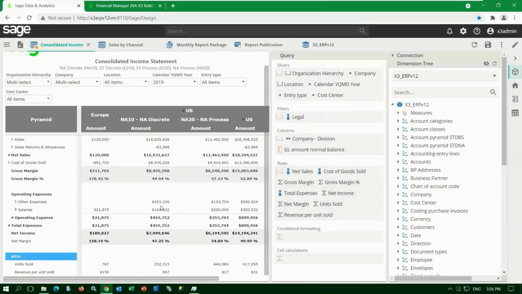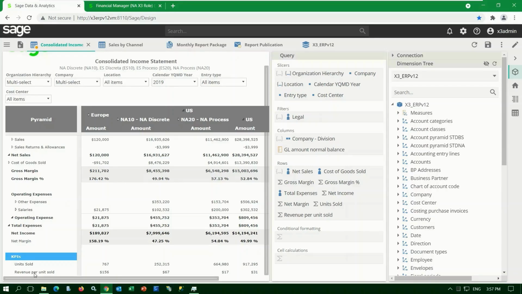Now, one thing before I do that, this is a real important concept, and this applies to all the SDNA reports. With SDNA, we're able to report on multiple disparate types of data, different types of data on a single report. So as an example here, I've got a financial report that includes financial data, but at the bottom, you'll notice that I've included the number of units that I've sold of my products over these same time periods. So this is the reports for 2019. In 2019, for my European companies, I sold 767 units of products. And then what I've done is I've done a calculation, kind of a KPI calculation that shows me the amount of revenue that I'm generating per unit sold.